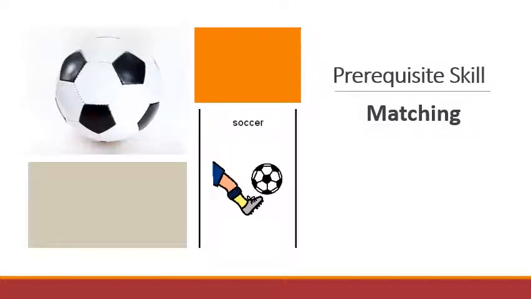Before you start teaching a learner how to use a visual schedule, it's important for them to be able to match. A learner with matching skills is able to put two similar objects together, match an object with its corresponding image, or associate an activity with a word. Matching skills increase the likelihood that the learner will be able to make the link between the image and the task to be performed.